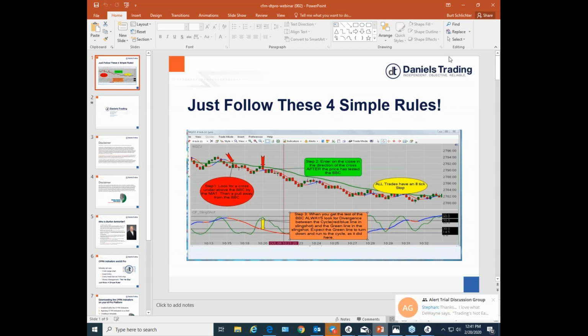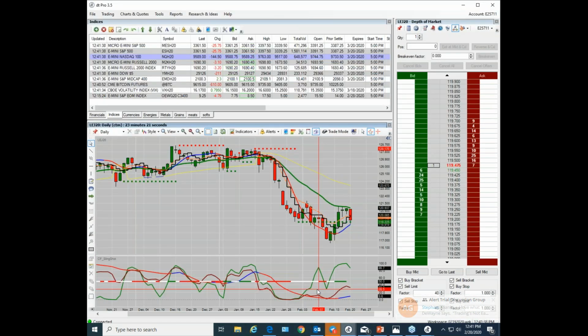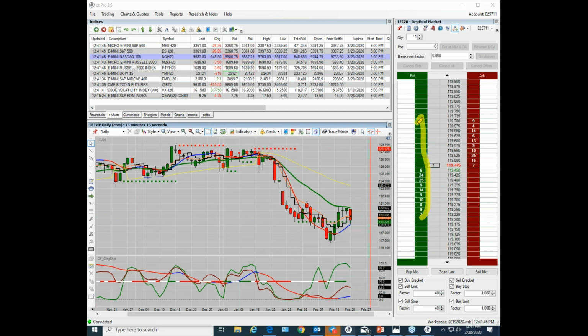After I break down the trade setup, then what I'm going to do is go inside a live market, and we'll find that same setup, and we'll show you how to put trades on. We put the trades on here inside this DOM. If we get a bullish setup, we'll left or right click in the green. If we get a bearish setup, we'll right or left click in the red side of the DOM. This tower here is where we do all our buying and selling.